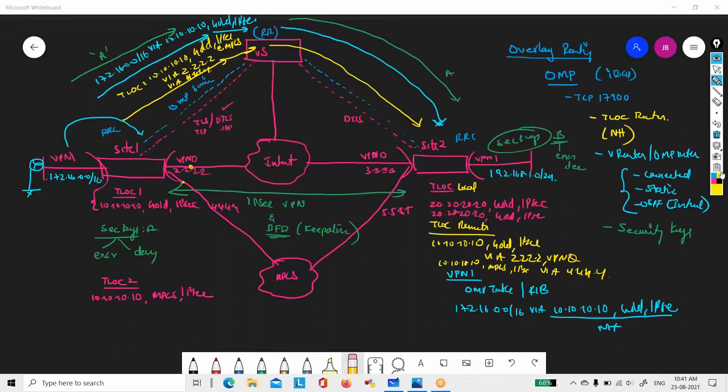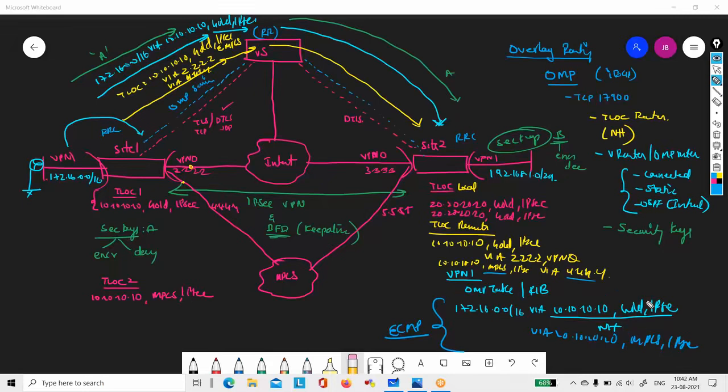And now if you look at here, it would say it's reachable via 10, 10, 10 gold IPsec, 10, 10, 10 MPLS IPsec. So here this provides you now ECMP by default. So when you try to reach 172, it says there are 2 paths. Okay, let's choose one, maybe gold, maybe MPLS. If it is MPLS, we check here. Through MPLS, what's the next hop? Okay, let's encapsulate it by 444, push it out, encrypt it and push it out.